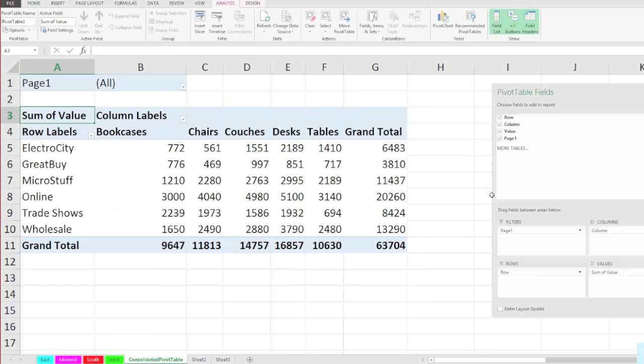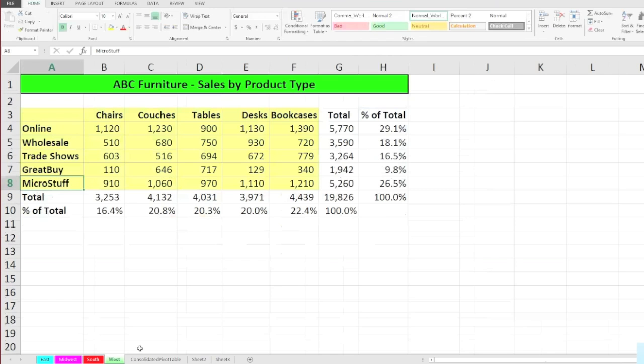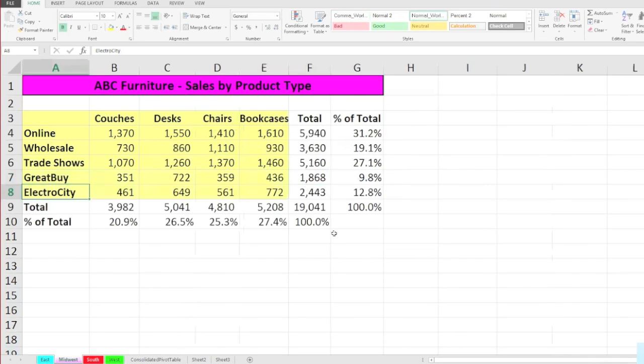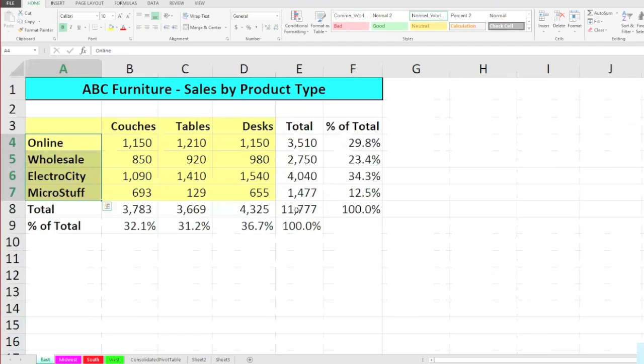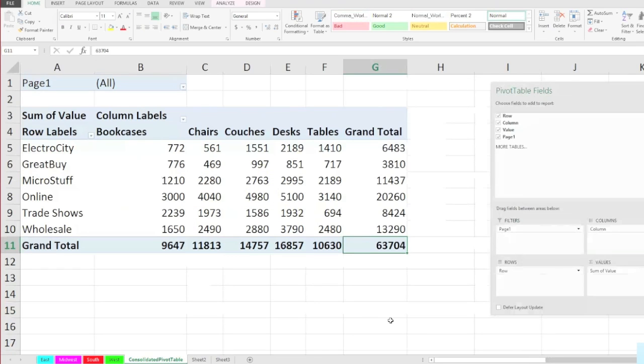Now, it's a pivot table. It needs a little bit of work, though, but nevertheless, it's working. We've got a grand total of 63,000. Now, what I could have done, we can do it kind of quickly here. If I go to the West sheet, just roughly in head, almost 20,000, and the South is 13, so that's about 33,000. Midwest, another 19, so we're up to 52,000, and then East, another 12 almost, so 64,000 almost. So that's what we got. So we're at least in the ballpark, as they say. That's going to be accurate.